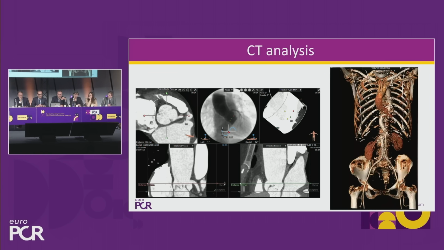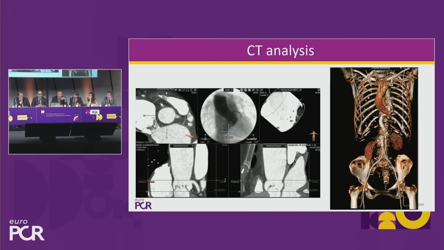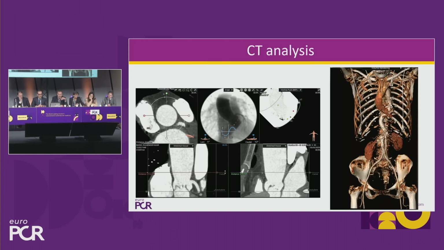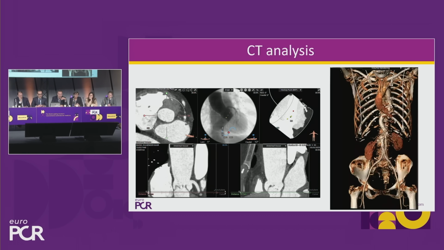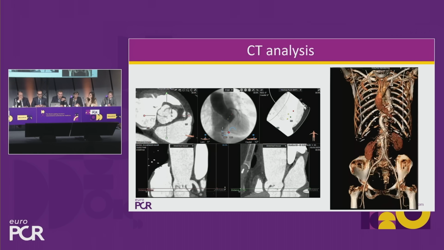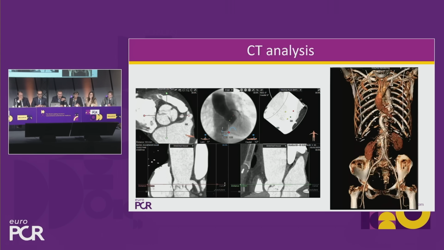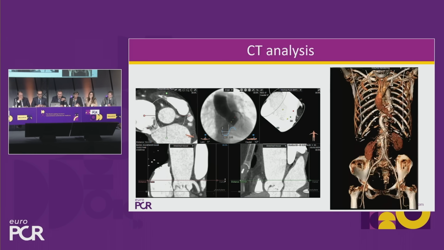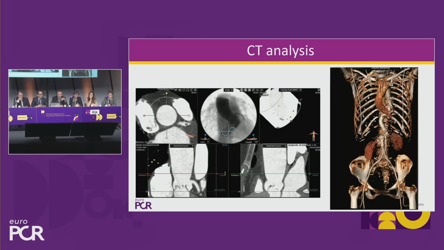I think so. I mean, it's not a true bicuspid. There are 3 cusps there, aren't there? And I think as long as you get adequate predilatation, I think it should be perfect for a Navitor. And the other thing that hasn't been mentioned yet is that her coronaries look normal just on these little snapshots we see here. But I think it's important to maintain coronary access, particularly in someone of this age who's likely to live for another 15 plus years, I hope, just in case she has future coronary events. So Navitor would be ideal.